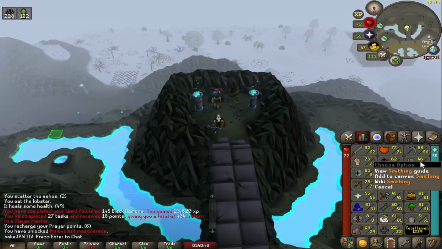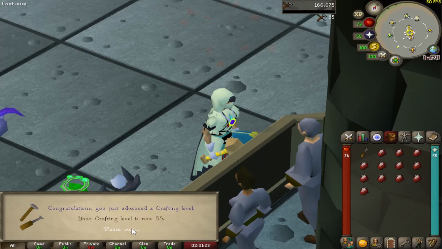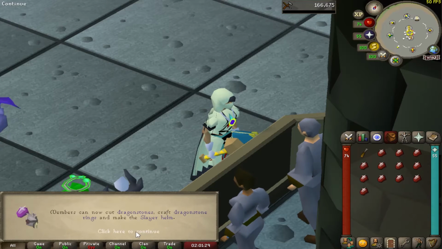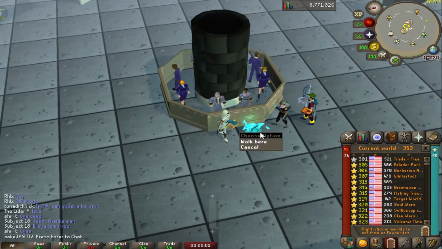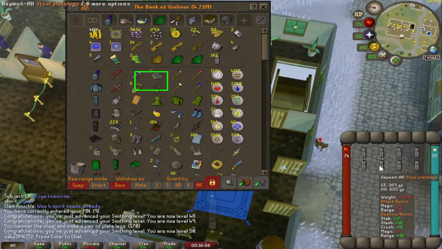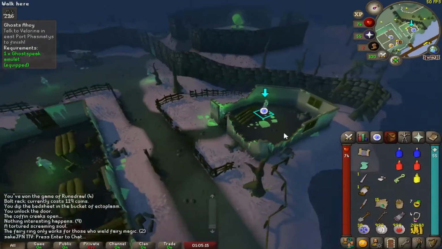Now I'm gonna start training my smithing and crafting XP. We just got 50 crafting and 55 crafting is done. I can now cut dragon stones and make my slayer helm. One thing I also didn't realize, we just reached a total level of 1250. Huge level. I'm gonna hop over to world 353. Oh man, there's barely anyone here. There's level 50 smithing done. We are officially qualified to start hunting cave horrors for black mask, and we are officially qualified to start making slayer helmets.